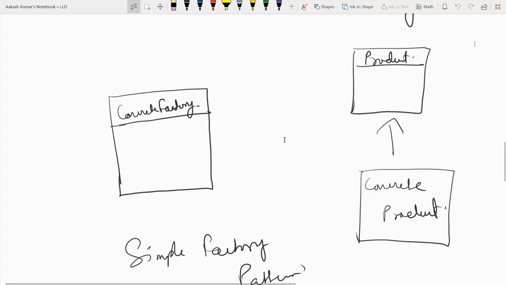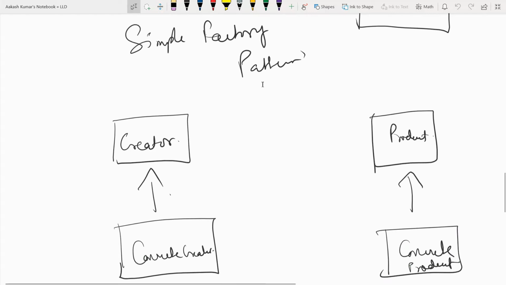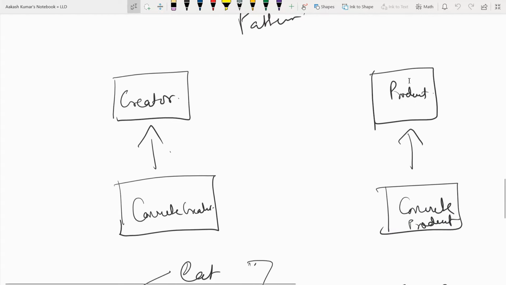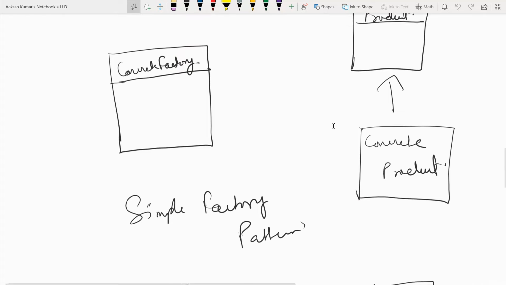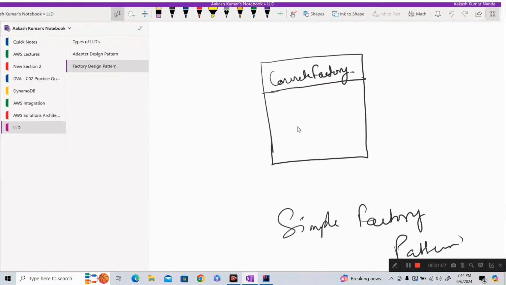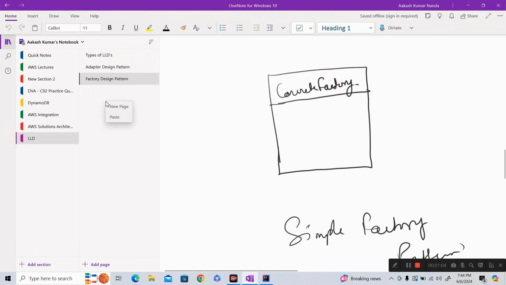That's it. And you can use the variation, the factory method pattern, where we have a product which is an interface and we have a concrete product, and then we have a creator or a factory, and there is a concrete factory or a concrete creator, and this factory is responsible for this product. That's it. Now this is about the factory design pattern. But in this particular video we're going to discuss the abstract factory design pattern.